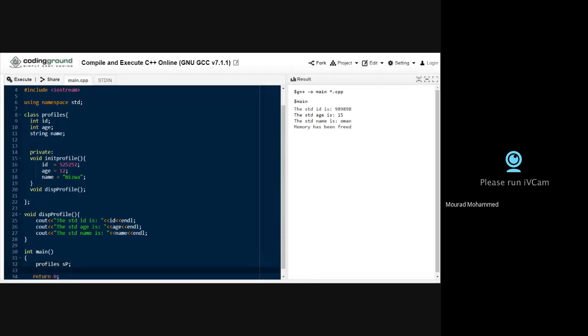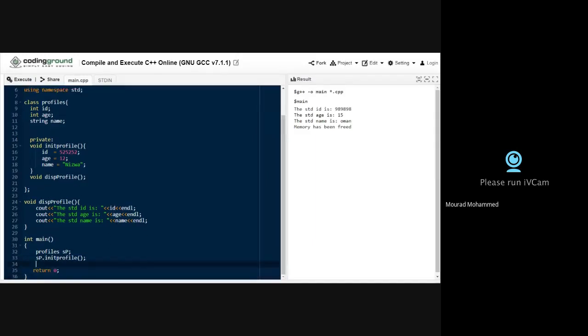Semicolon. SP dot initialize first. Semicolon. Then SP dot display, paste, semicolon. So we initialized, we gave the values, then we display. Those are the couts. Let's execute.